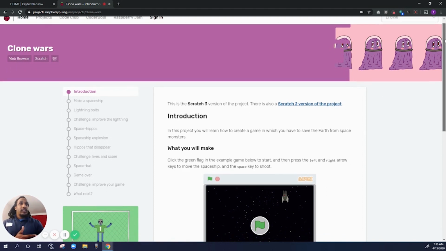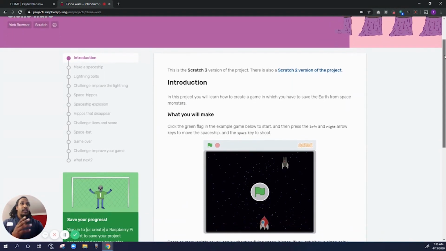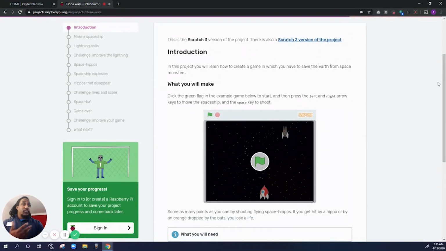So you can see over here, this is going to be using Scratch 3, which is online, or you can download it. The introductory is pretty much going to show you the end result or where we're going to get to. And we're actually going to go a little bit farther than just what you're about to see, so don't get discouraged by the simplicity. But here it is. That's what Scratch is. You see this stage, you see all these characters, and when you press the flag, that's what starts this game. So let's see what it does.